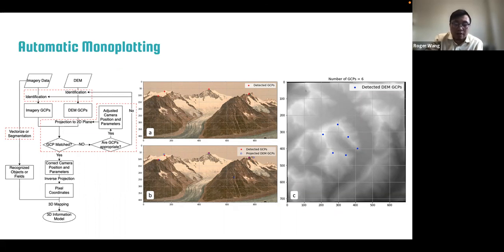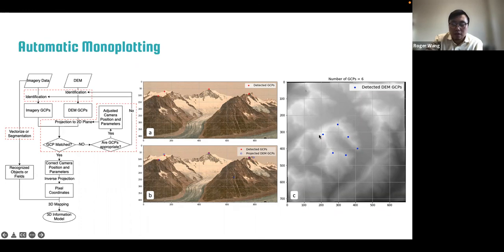So our idea is that we can use the computer to automatically identify some very clear features, very obvious points. The computer can recommend or automatically capture those points, and then humans can select the most interesting points for the monoplotting.